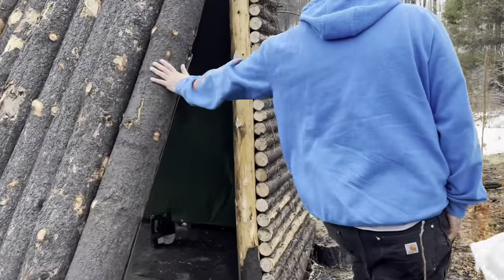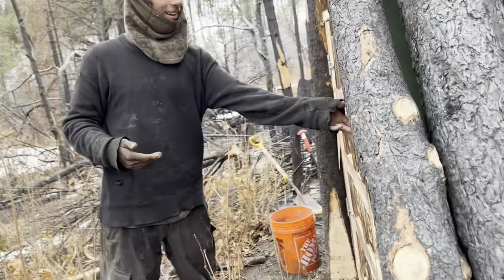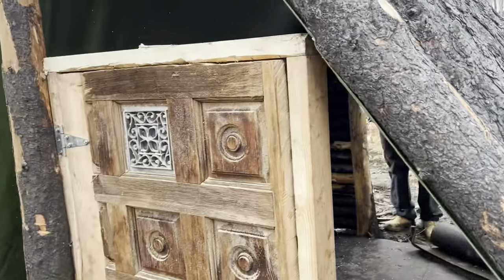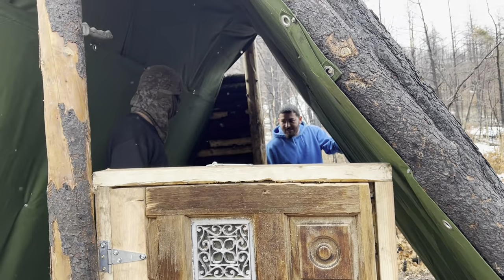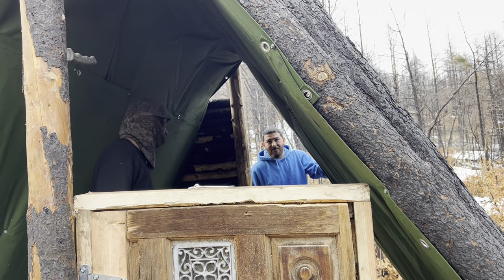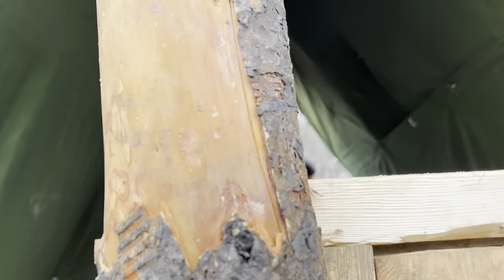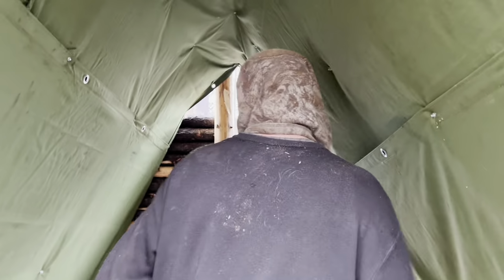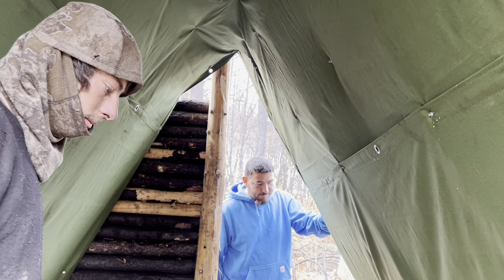Check it out. You guys did the tarp on the inside? Yeah. Nice. Door, baby. Oh shit, you guys cut that one in half? Yeah. Hell yeah. This is a good size. It won't be hard to keep this warm. Yeah, that's what I'm thinking. One of those little heaters, bro. It's gonna be cherry. At least big enough that you can stand up in some spots. That makes a big difference. Yeah. Being able to stand up.